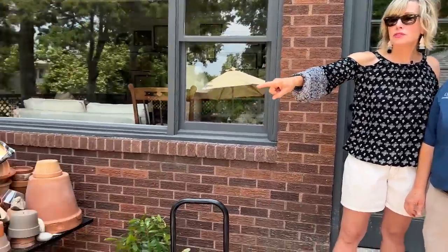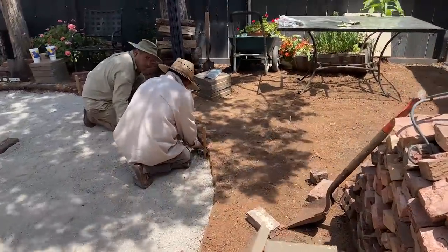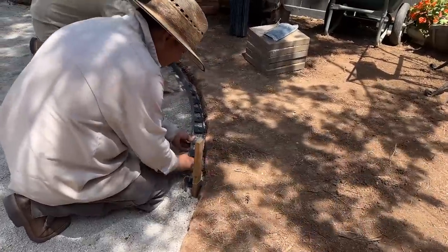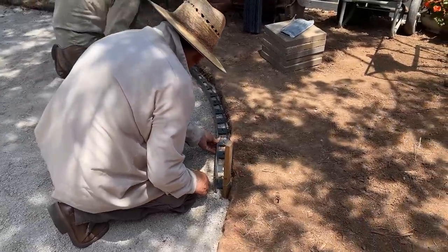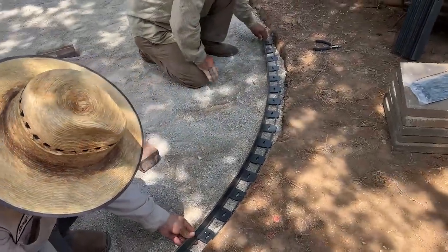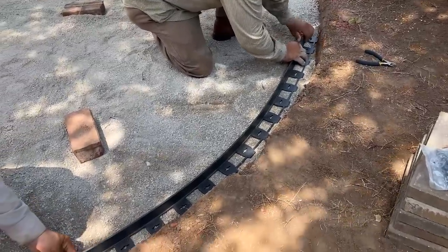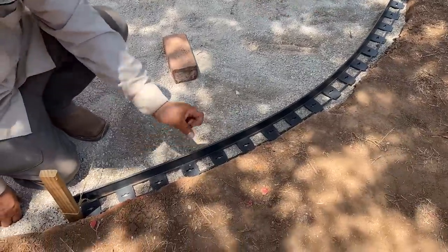So, Kayla, tell me about what they're installing now. So they're installing a hard flexible edging. The purpose of using this one is to make the curve easier. It's easier to work with. It has plastic connectors that you can clip them to curve it where you want it to bend. Unlike metal edging, sometimes you bend it and it gives it kind of a little corner or a straight edge. Right. And another good thing about this one is when we're finished, you're not going to see it. It'll be covered up with your organic matter. Yeah, and that was really important to me.